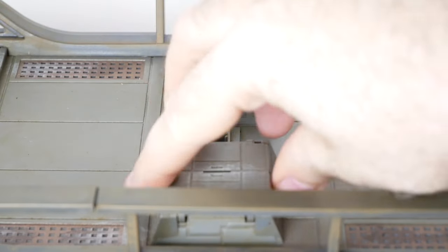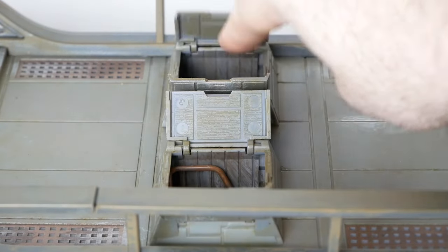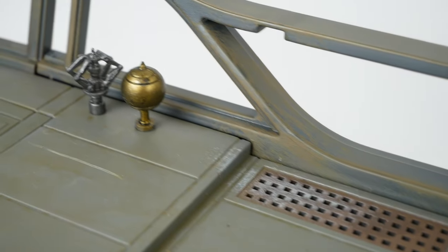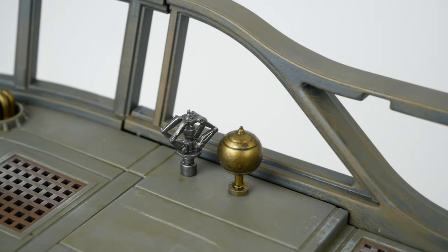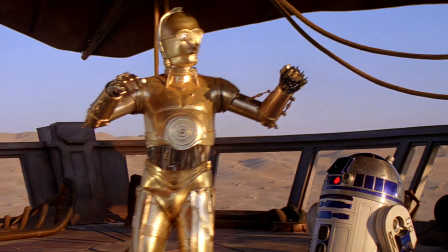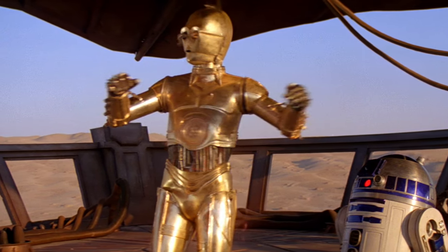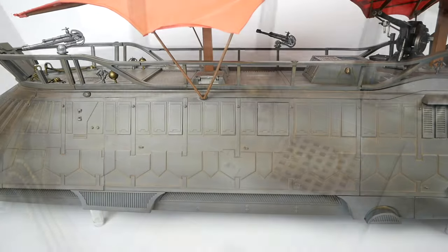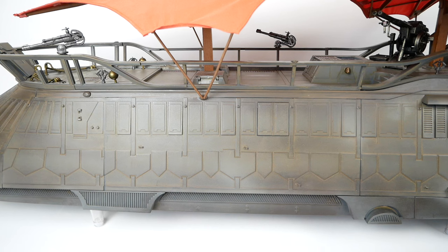If we move a little bit farther down, we can see these hatches that open up to the inside of the ship as well, as you can see in this scene. A couple of guys coming out to fight Luke. And if we move all the way to the bow of the ship, we can see some of these other cool little details that they've put in. I'm not really sure what they are. You can see them in a couple of shots, one here with Luke, where they are there in the background. You can see them a little bit more clearly there on the right behind R2-D2, and you can also see some hoses there on the deck, which they have also replicated in the toy. There's one more feature I would like to show you on the deck, but I'm going to have to wait for that until we've opened up the interior of the vehicle.